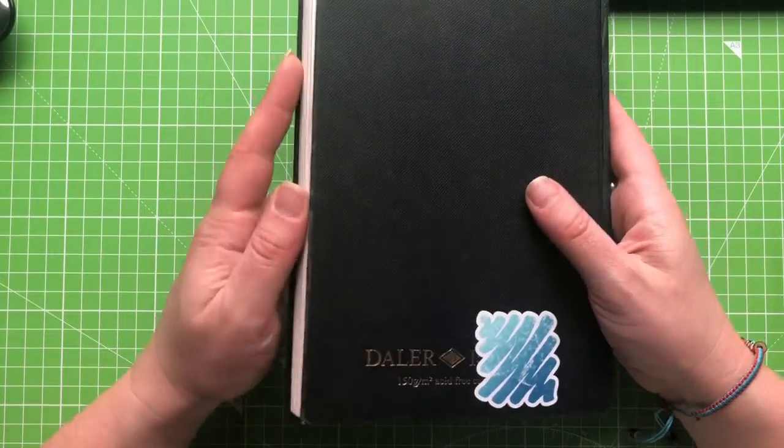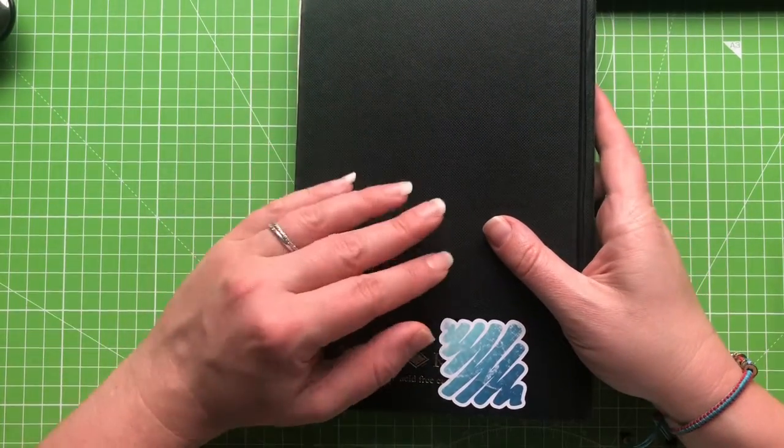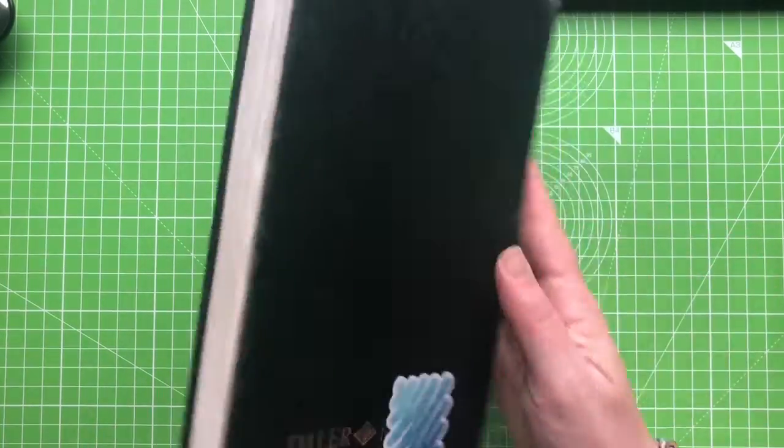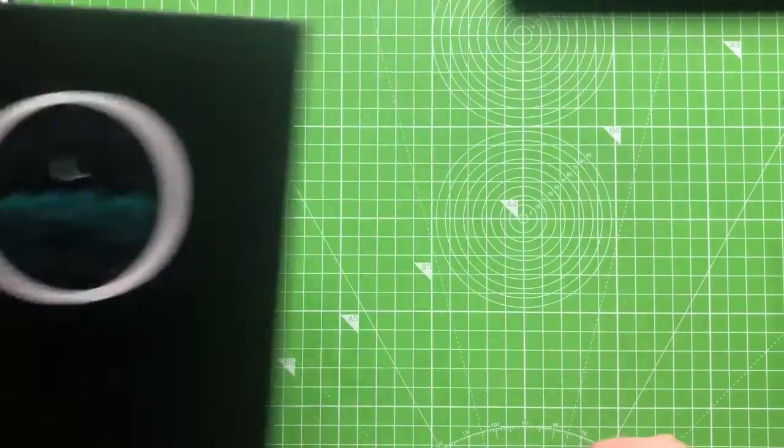I like the paper because it's really textured and it takes pencil well, but it seems to cope quite well with other mediums as well. So I've been reasonably impressed with this as a sketchbook.